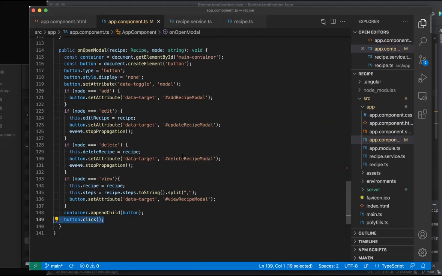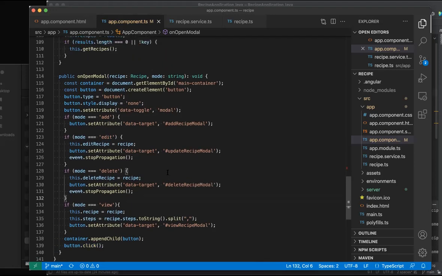So this is just a pretty smart practice to open the modals. I learned it on a YouTube video, and I just want to show you how I implement this. This is pretty cool. Okay, and now I think that's all for the front-end side, and let me go back to the back-end side.